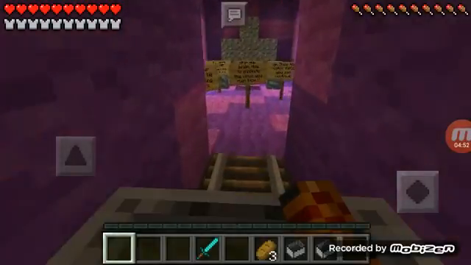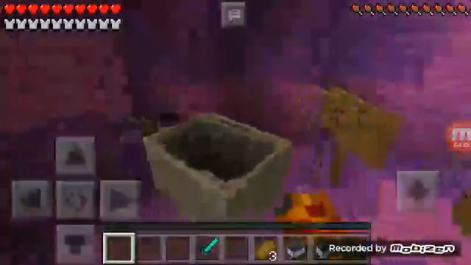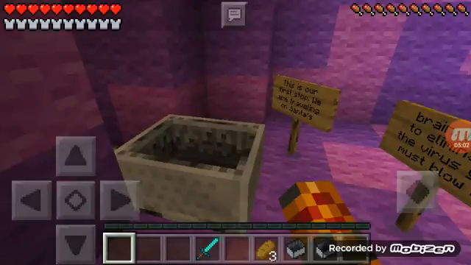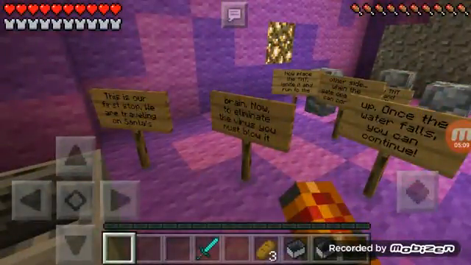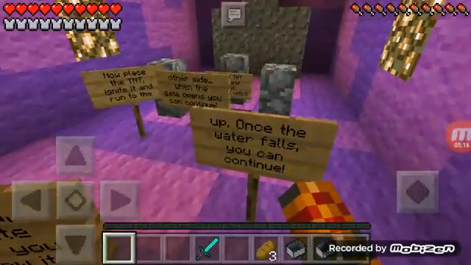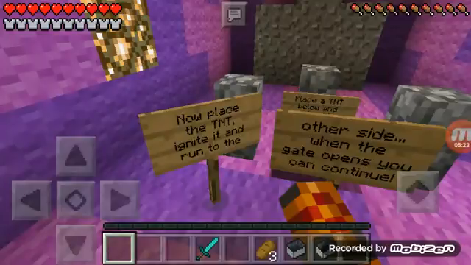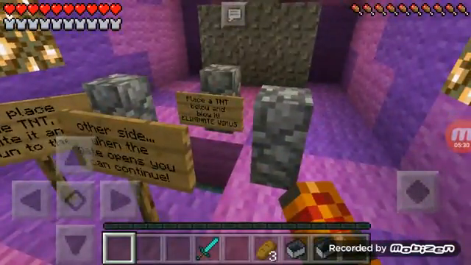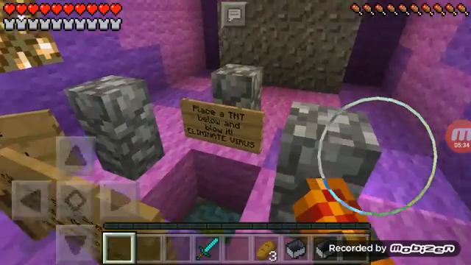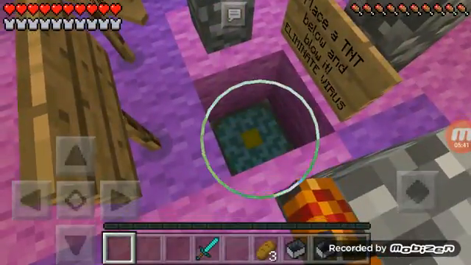I think I'm supposed to get off here now. Let's see. Okay. Jump. It says over here, it says, "This is our first stop. We are traveling on Santa's brain now. To eliminate the virus, you must blow it up. Once the water falls, you can continue. Other side, when the gate opens, you can continue. Now place the TNT in it and run to the place a TNT below the virus. Blow it and eliminate the virus, I mean.